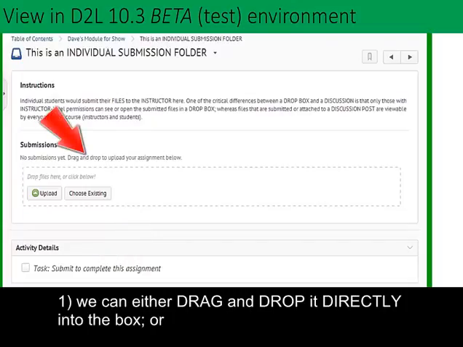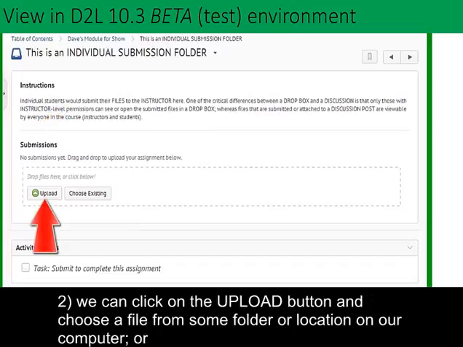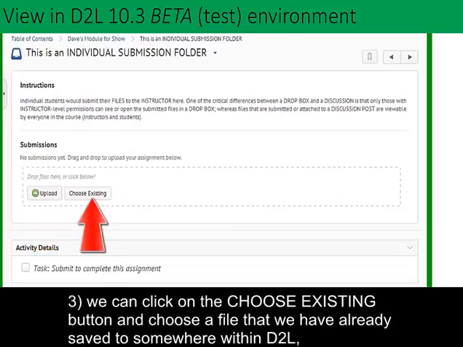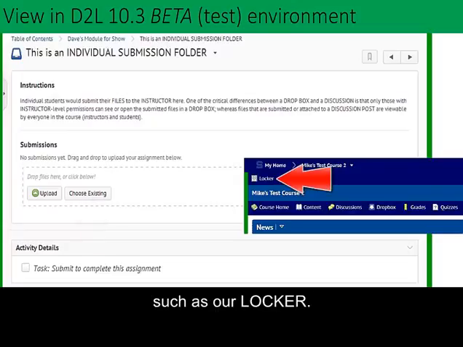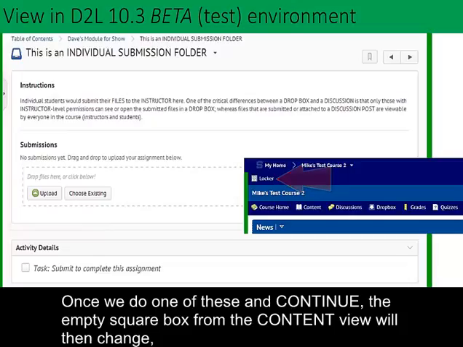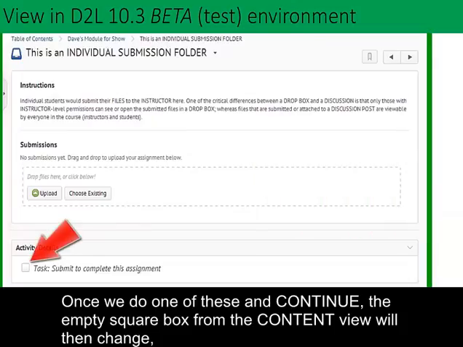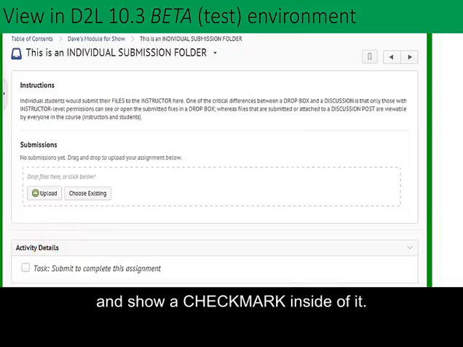One, we can drag and drop it directly into the box, or two, we can click on the Upload button and choose a file from some folder or location on our computer, or three, we can click on the Choose Existing button and choose a file that we have already saved somewhere within D2L, such as our locker. Once we do one of these and continue, the empty square box from the content view will then change and show a check mark inside of it.